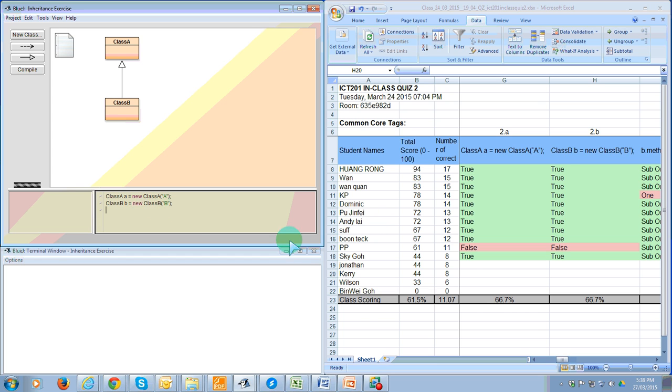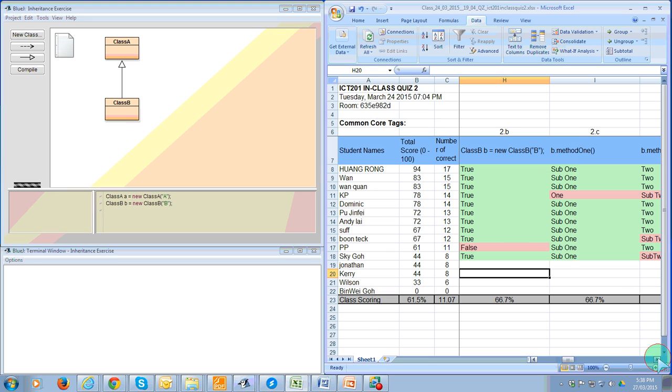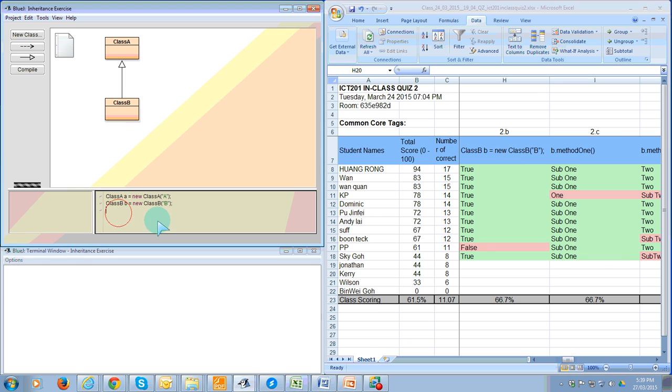It also goes through. So the answer is true for both cases. Question C, B dot method 1. We'll be calling the subclass variable B, and then it'll be calling method 1 here.